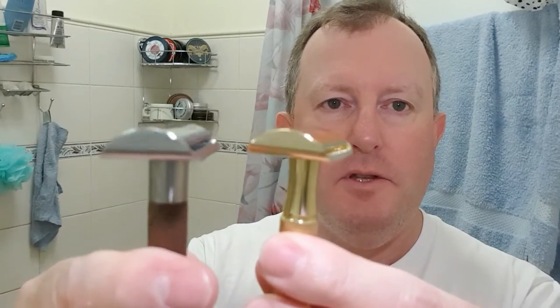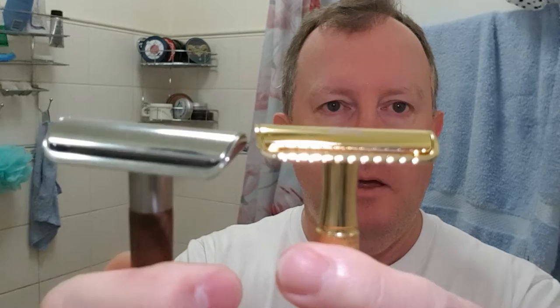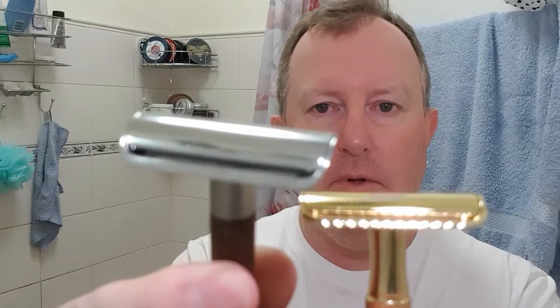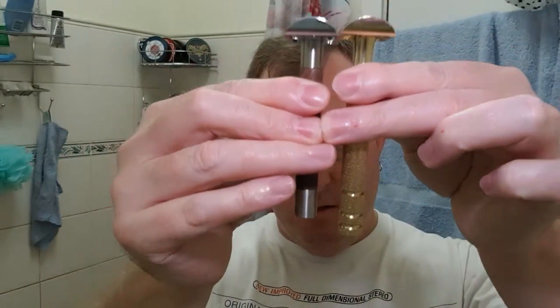Now you look at the head of that and you may be thinking, I've seen that, and you have, with this bad boy. I've opened these up, and if these two heads aren't out of the same factory, I'll be very surprised. So the gold one is a little bit longer. This one's actually heavier than this one. I'm pretty sure I read that this was a zinc alloy.